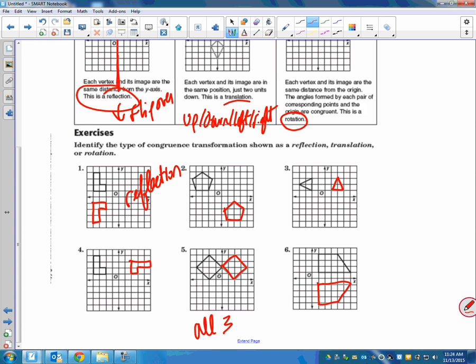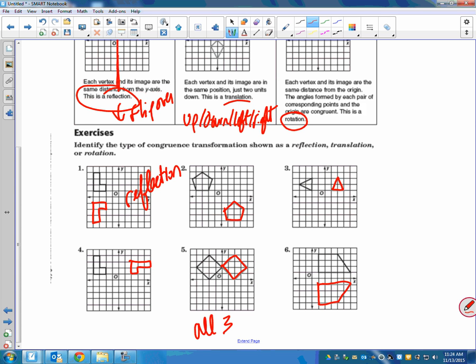So on ones like those, you want to say all 3 or whatever. But what do we do whenever it was translated and then it was rotated? Which one? It's not an example up there. Right now, we're not getting that complicated. Eventually, in chapter 9, we will get a lot more detail. Right now, it's just one or the other, or a square could be all 3 because of the square.